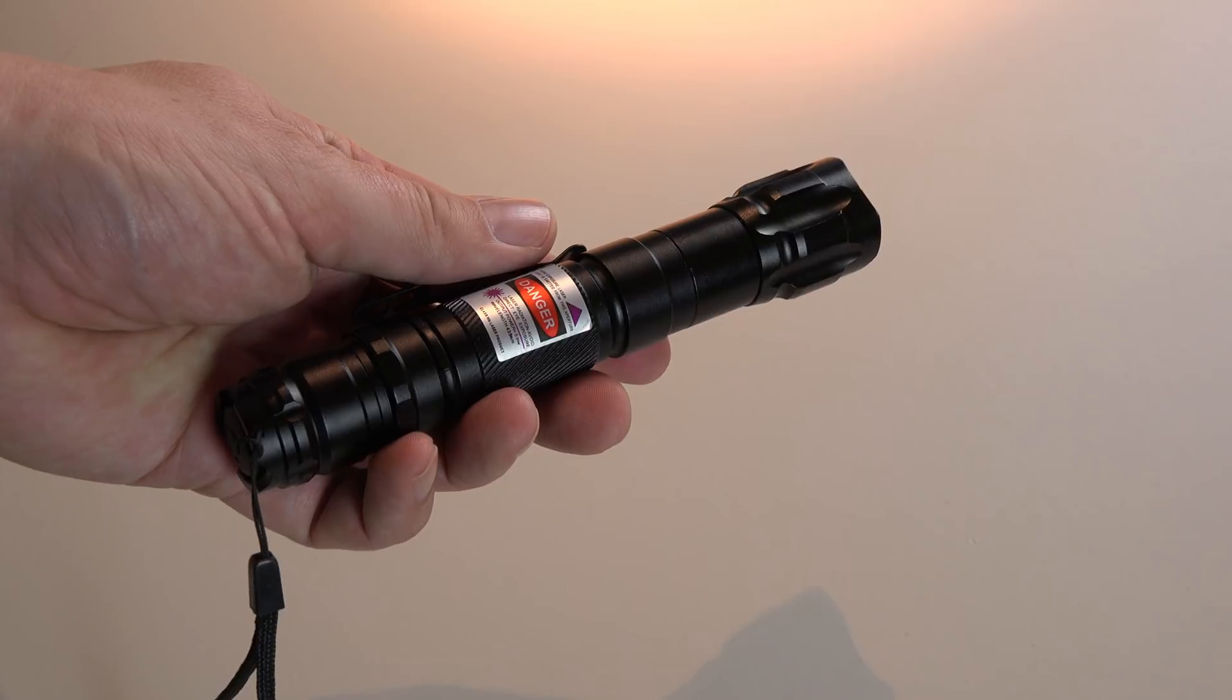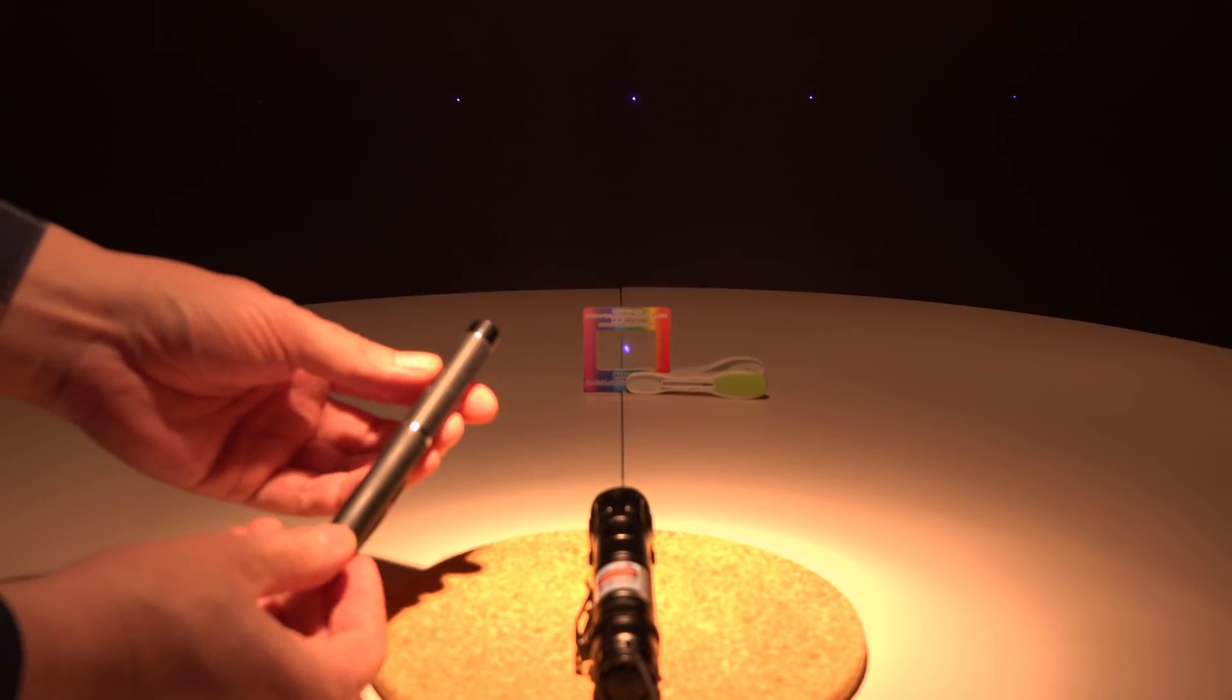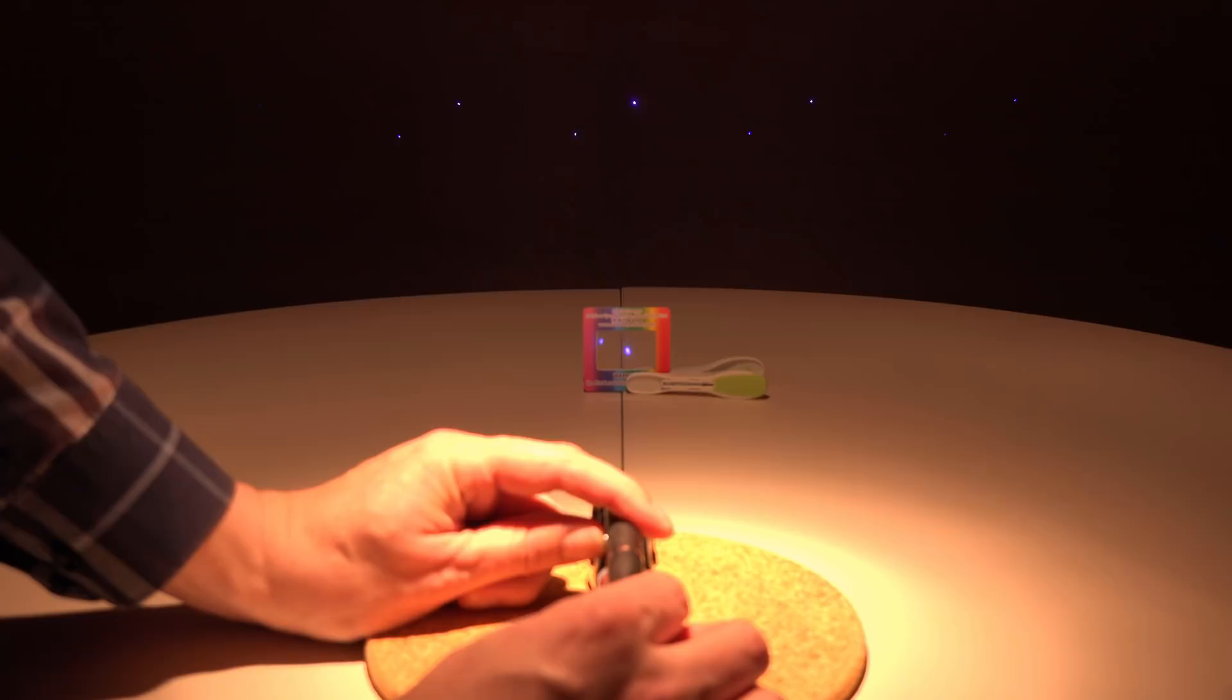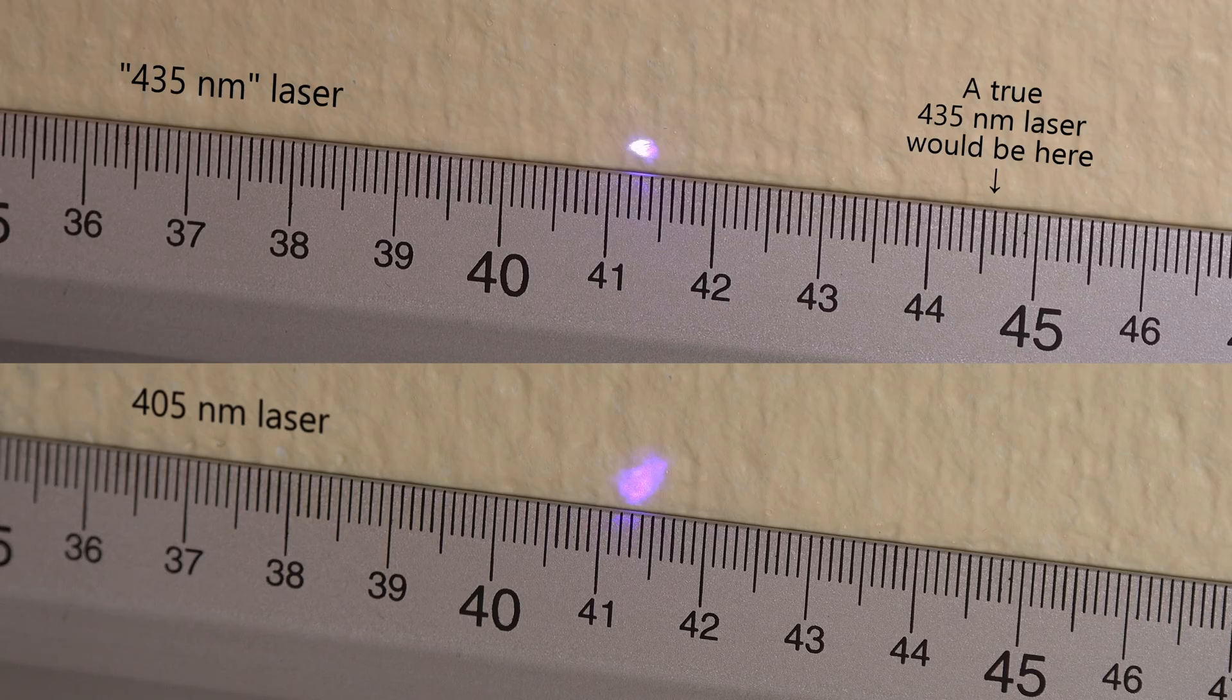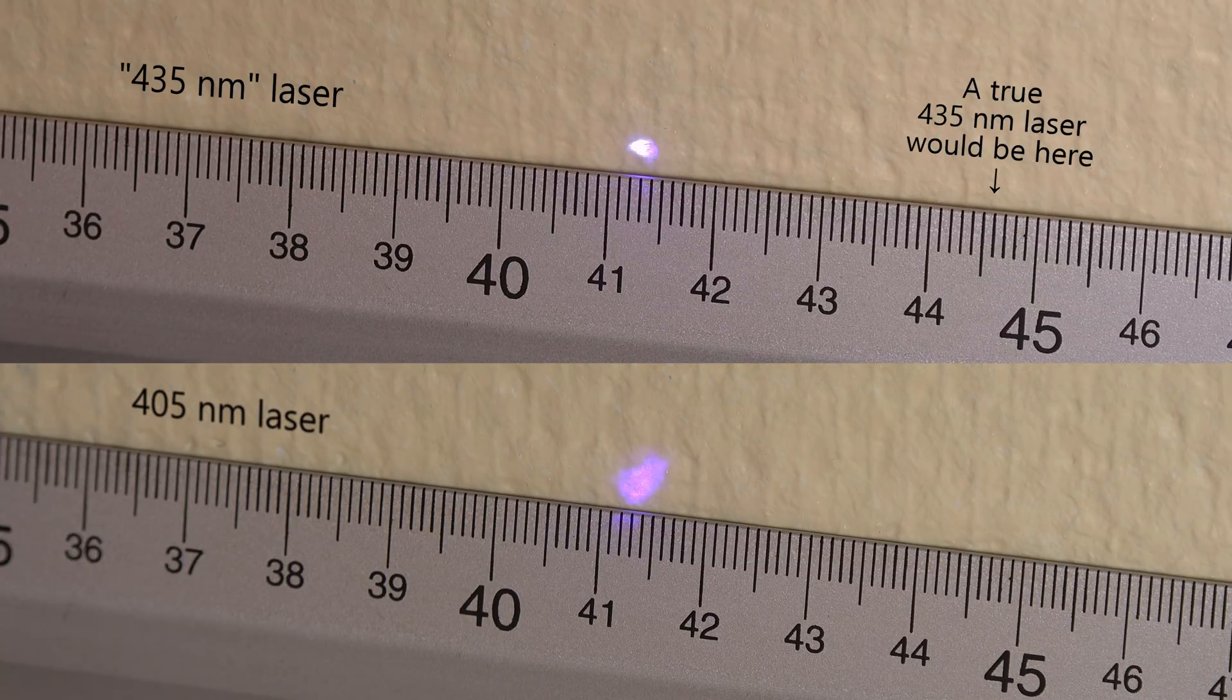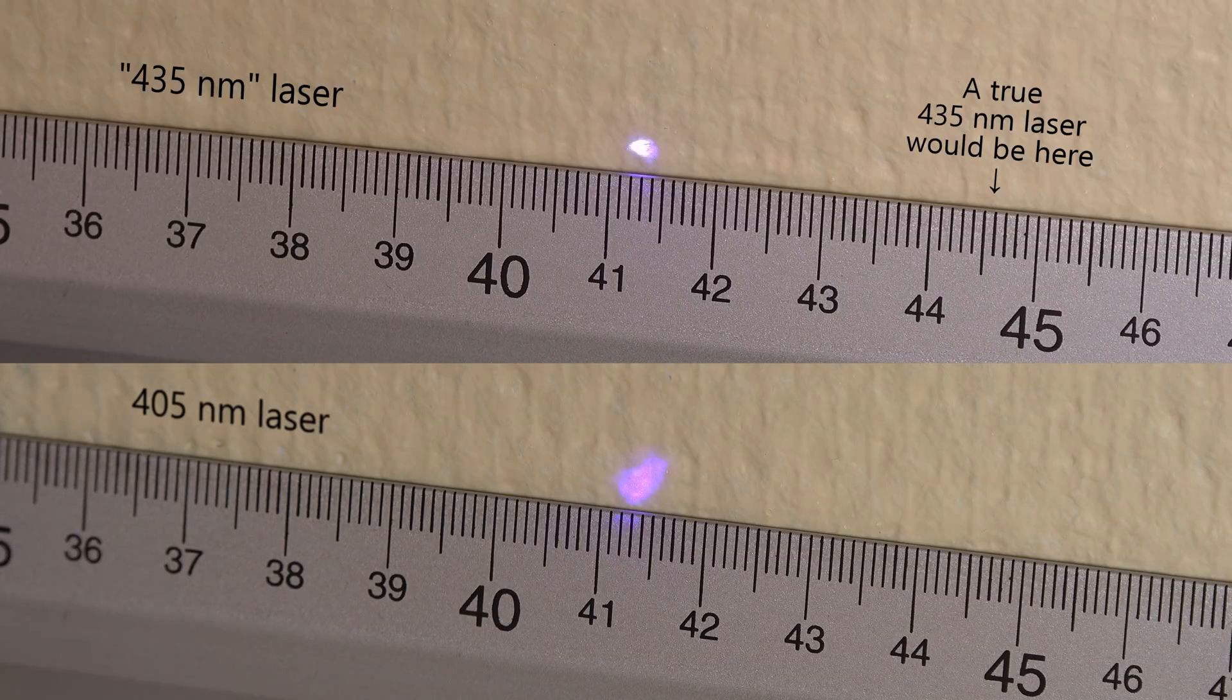Let me compare it with the suspicious laser which claims to be 435 nanometers, 30 more than the blu-ray laser. It should spread a little more. Hmm. Do you see what I see? They seem to be very close. Measuring the dots from the 435 nanometers laser it's clear that this is just a common blu-ray laser. Let's call it a typo.